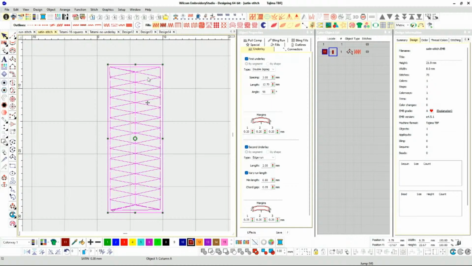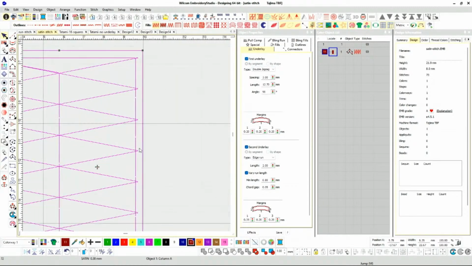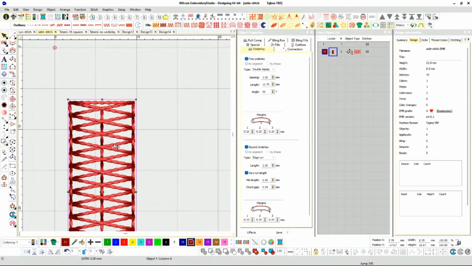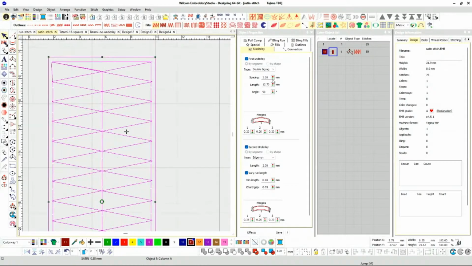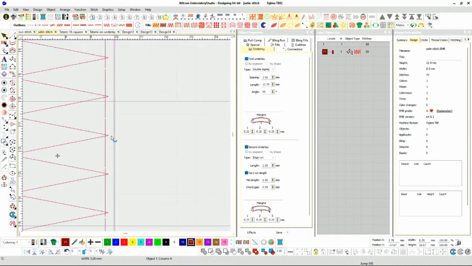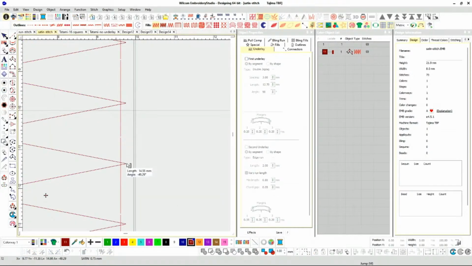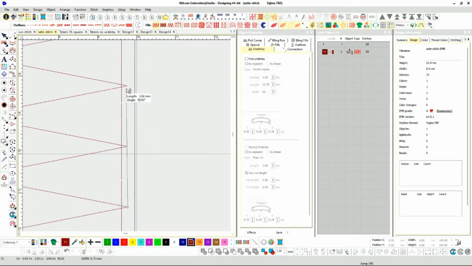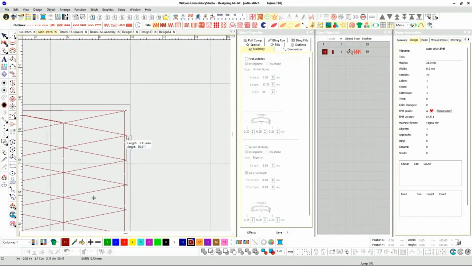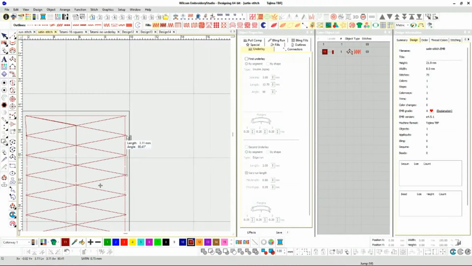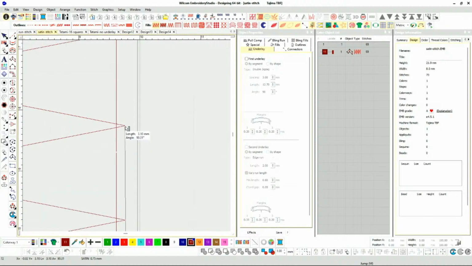So let's break this down. If we're analyzing our numbers here, these are just my underlay. I have a spacing of 3 millimeters. So when I pull out the ruler from here all the way up here, it should be close to 3. This one is the return sand stitch, the double zigzag.